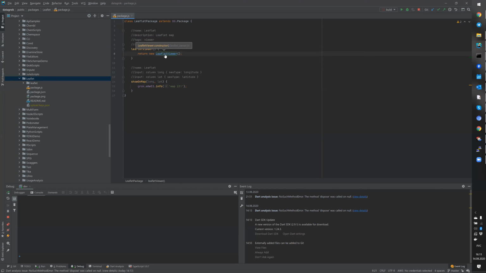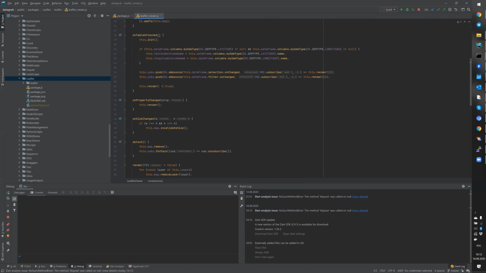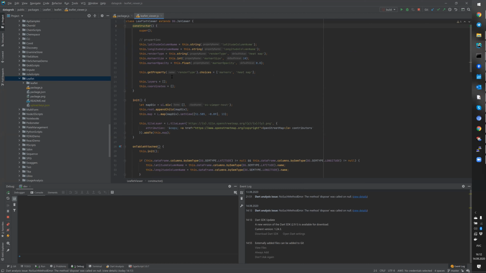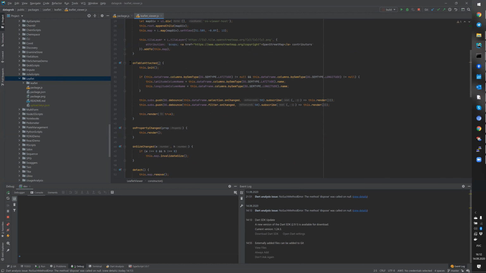And if we look at the leaflet viewer class, it extends the DG JS viewer, and it basically has a few methods to provide all the functionality and to fit in Datagrok seamlessly. So to develop a custom viewer, we need basically to implement the on table attached method.